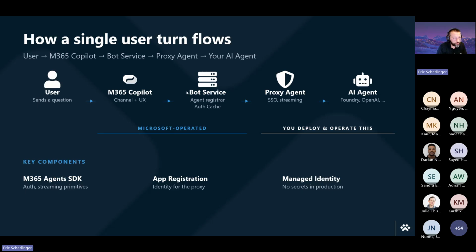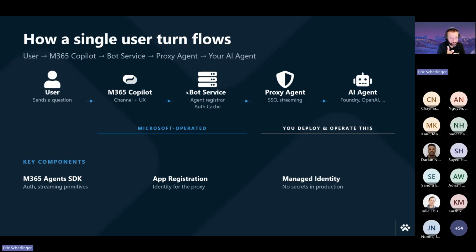And the proxy agent is built using the Microsoft 365 agent SDK under the single sign-on, which is kind of a heavy lift because our platform can be complex to set up. It's under the streaming and also connecting to your AI agent, which is built somewhere else.